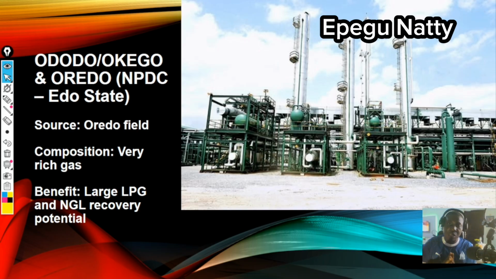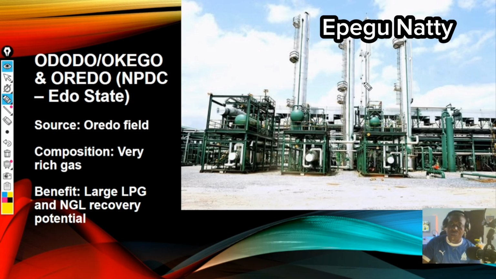You know what it means when you see rich gas, right? So we have high amount of ethane, propane and butane, right? Now your products and the benefit of this kind of gas plant is that you're going to be getting LPG and NGL, right? So let me use the opportunity to just show you what is happening here on the screen. Okay, so like you said, this is the gas plant.